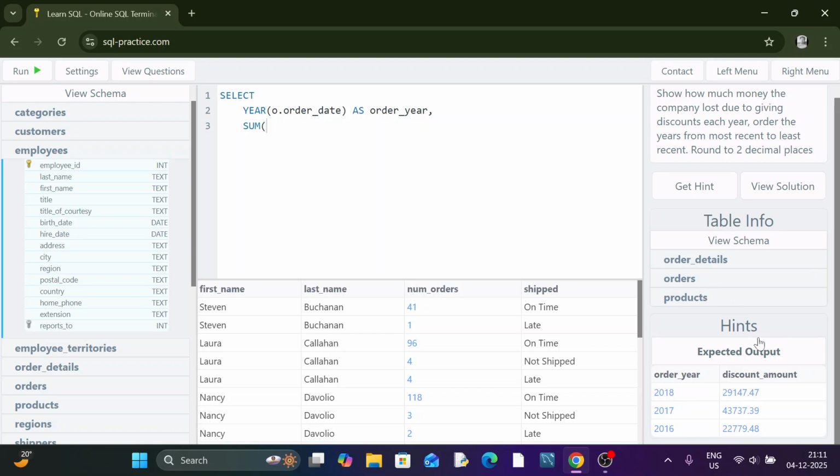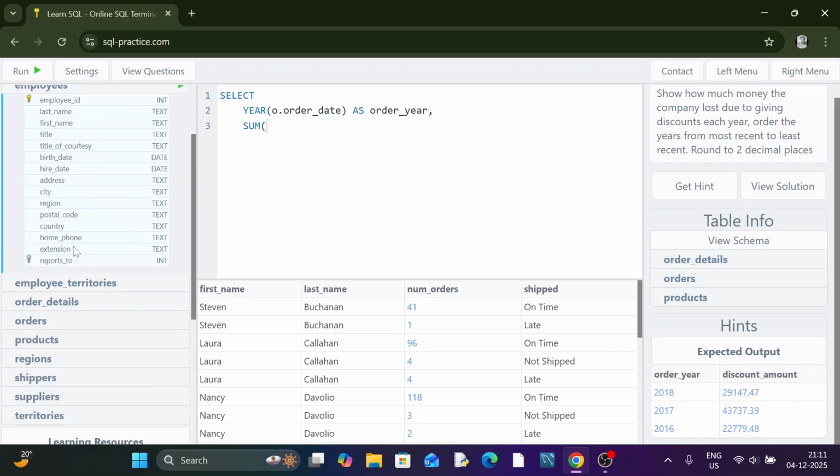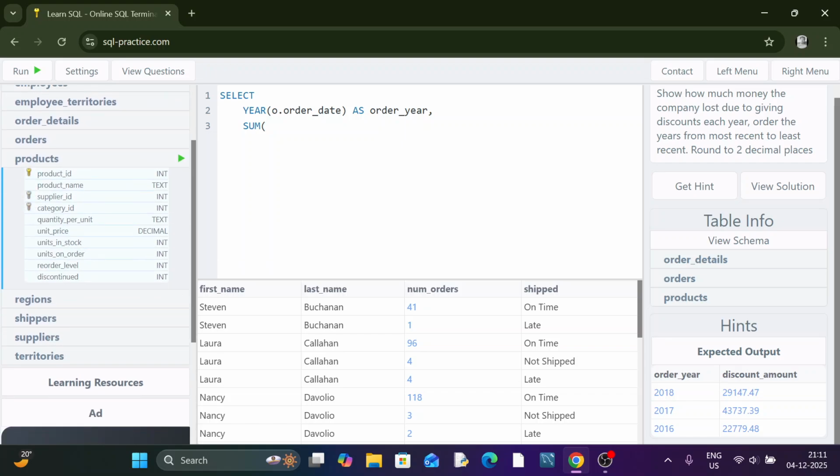and how will we calculate the discount amount? We will calculate it by unit price into quantity. The unit price of one item into how many items we have, quantity, into what discount we have. This will give us. So from which table will it come? Yes, unit price is here, and the number of orders is also here. So we will get it from the products table.